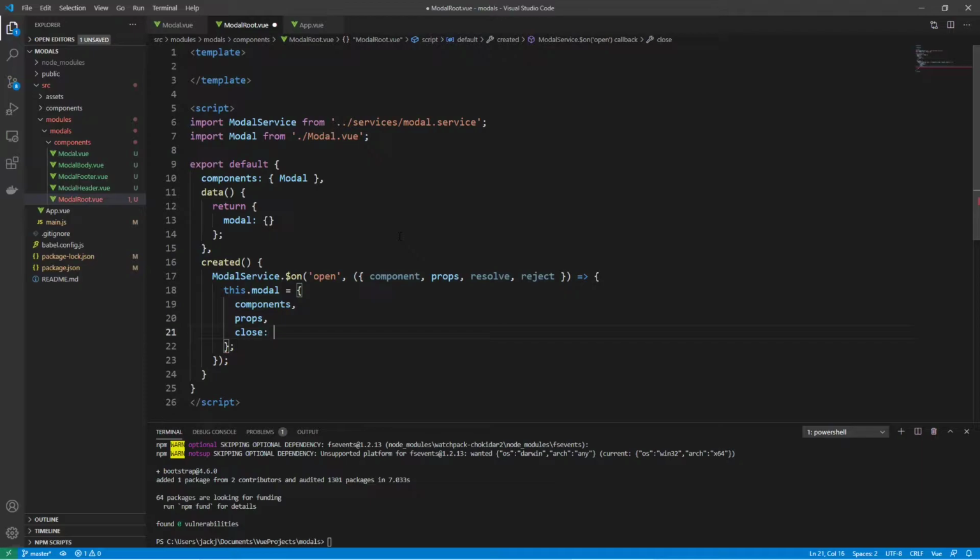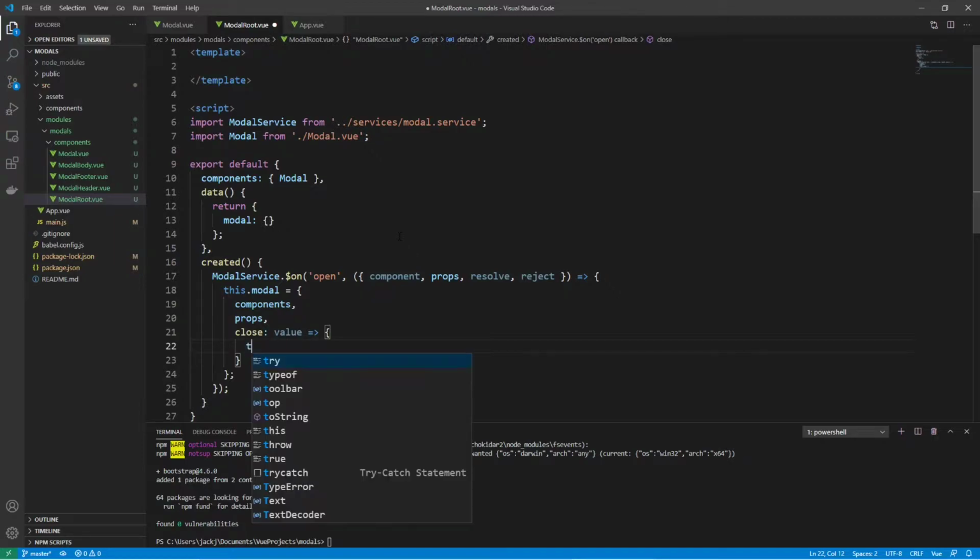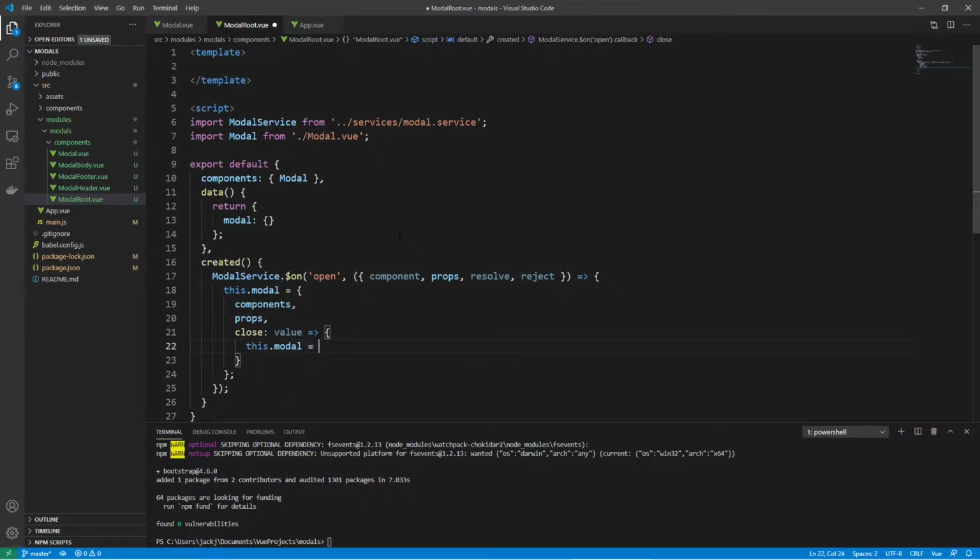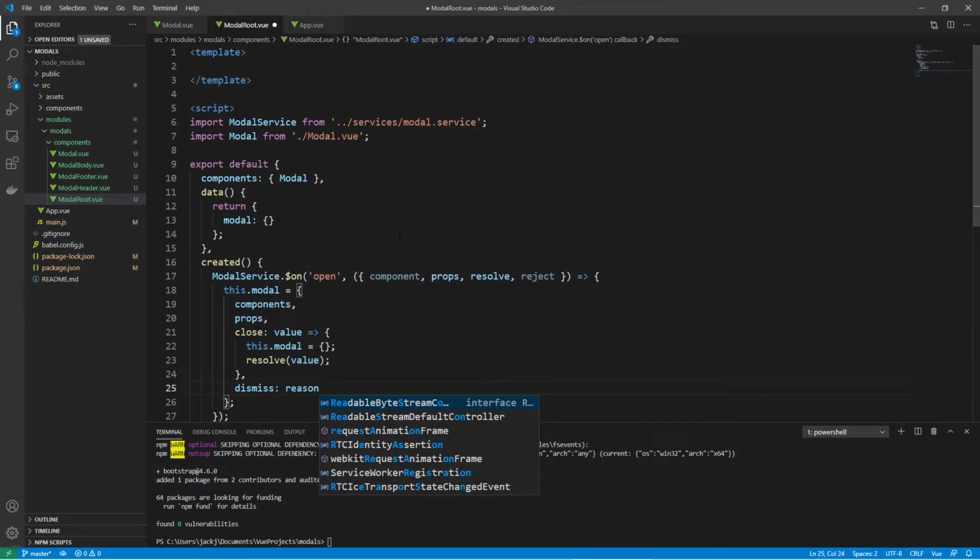The first method is called close, which takes a value as an argument. Inside that function, it takes our modal and just sets it to empty so that you close it. And then it also uses that resolve function and you send the value in. So I'm going to write this next method called dismiss, and then I'll explain this resolve and reject a little bit more. So dismiss, reason.